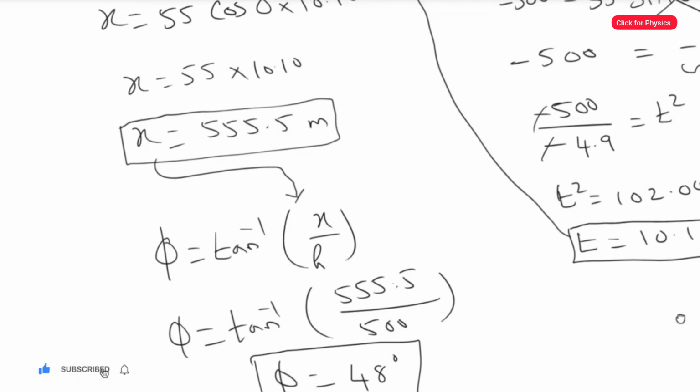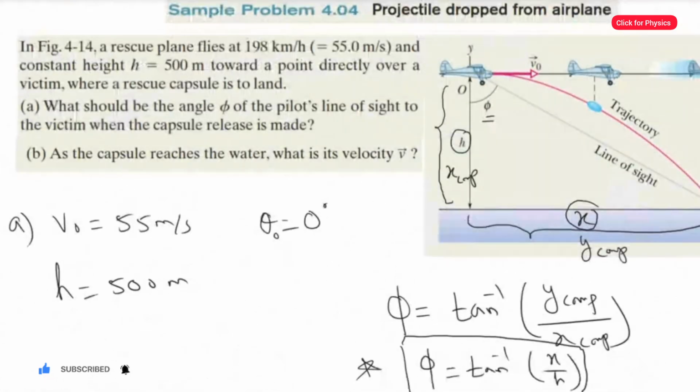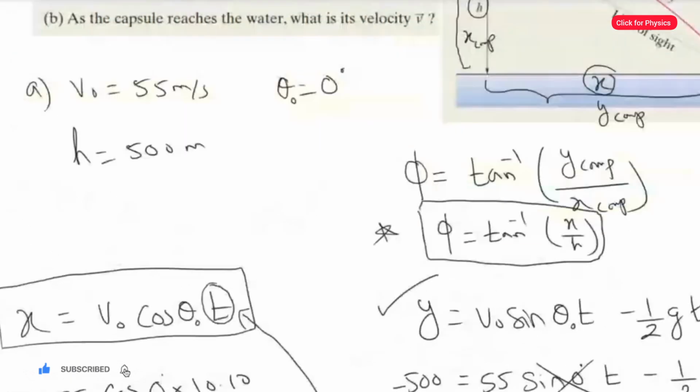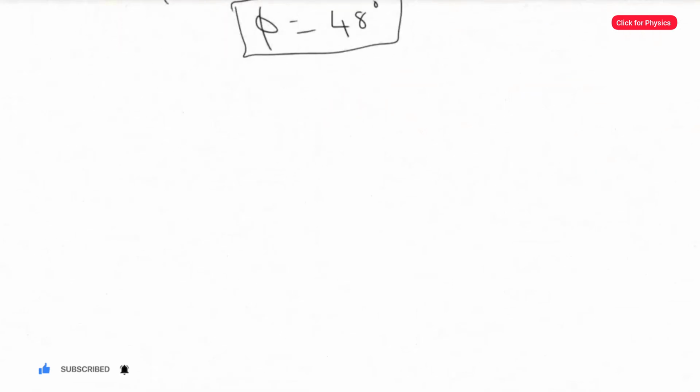That means let's go back to the figure. So in the figure, what's the angle? Here we find the angle here as 48 degree. Now in the second part, we have to find the value of the speed, right? So for this, I have to use the speed in both x-axis and y-axis. By that, you can easily find the answer for the B part.